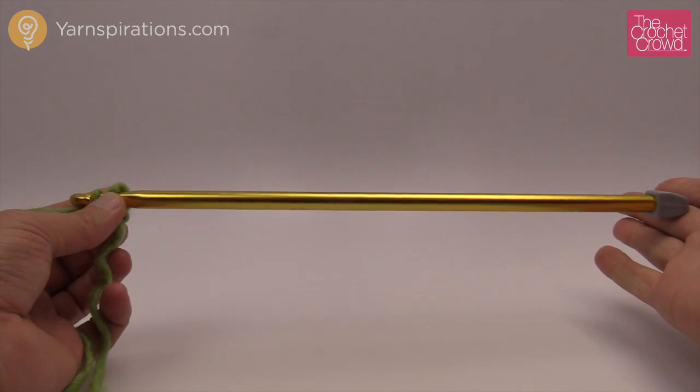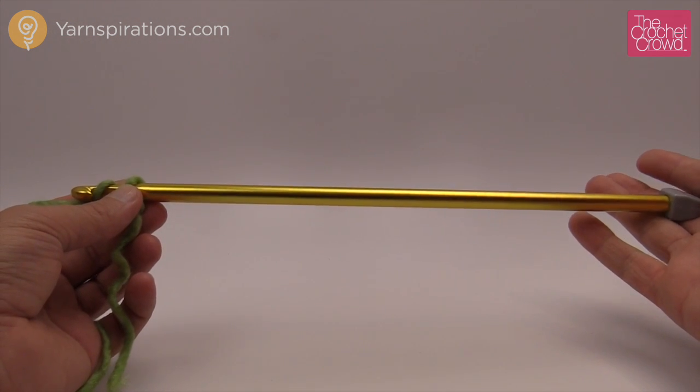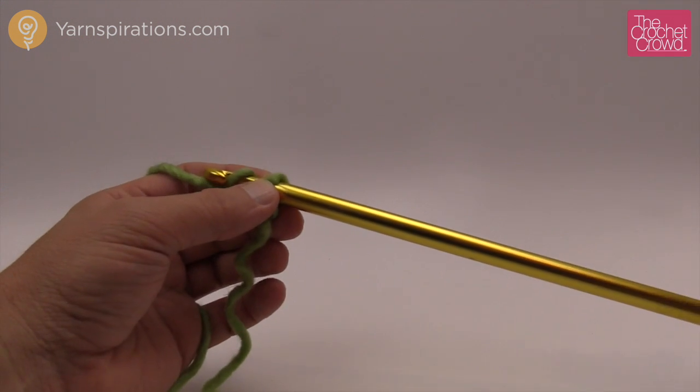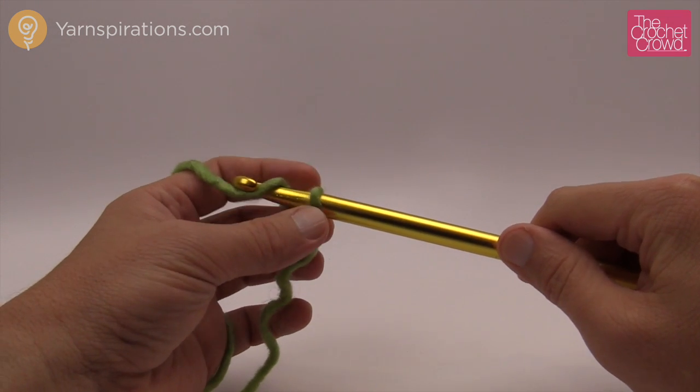This here is way too small. So you need one with an extension cord to it so that you can slide it even further. You'll be surprised how wide this is when you have to do the whole circumference. Today I'm just going to be working on a small tutorial sample. So it doesn't count as 1 that's already on there.